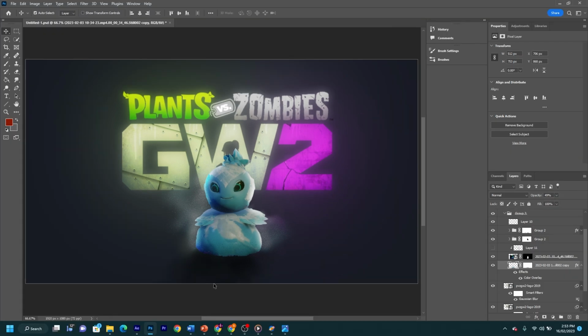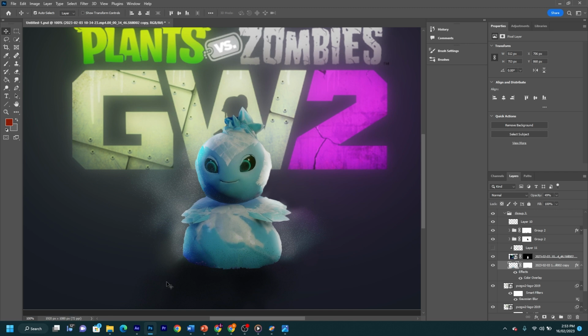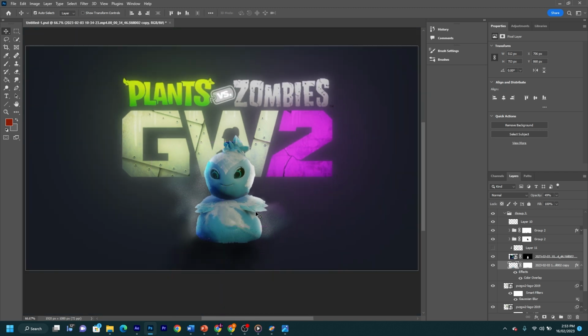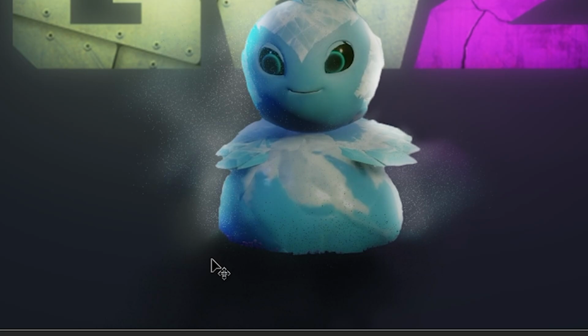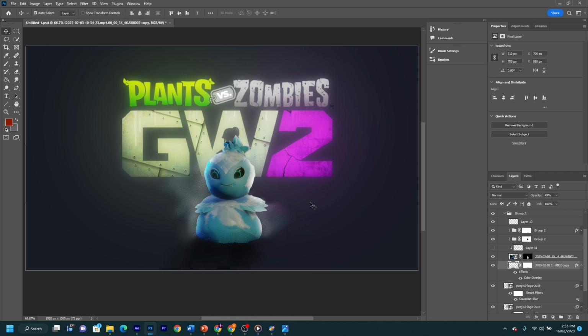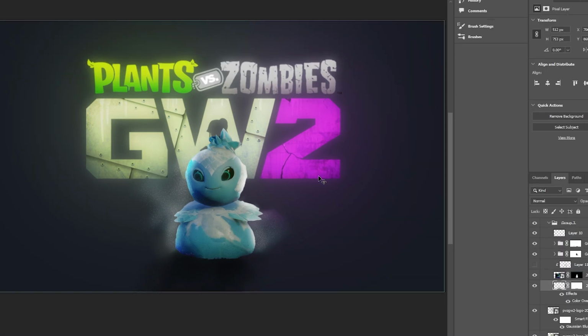So for a shadow, it's going to be darker closer to the subject, because that's where all of the light's being blocked by the subject. So the closer the shadow is to the subject, the darker it's going to be, and the further away the shadow is from the subject, the lighter it's going to be, because not as much light is being blocked. And so with a radial blur, I try and bring that out. So you can see it's a little bit faded on the side there, and a little bit thicker on. It's not the best, but I changed the opacity to half, so you can't really notice the shadow anyway. It's just a little extra touch that you notice at a glance.